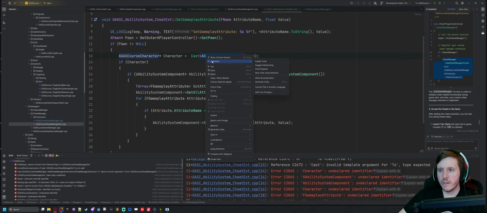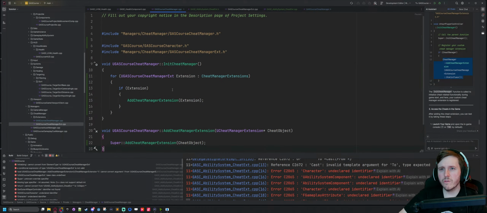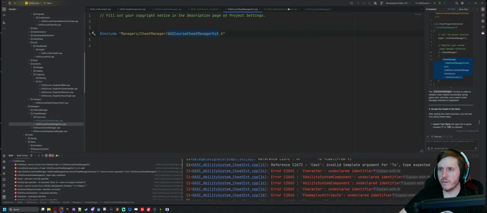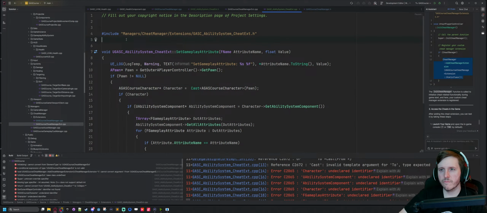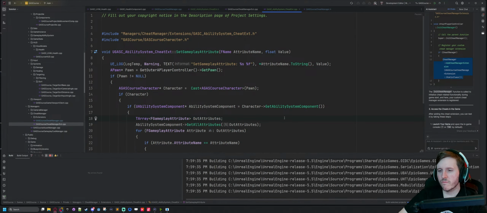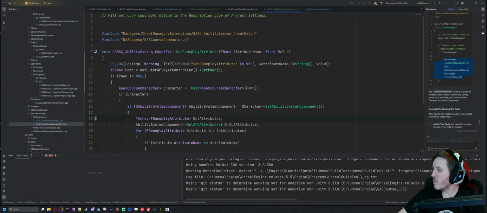Now, AI actions, generate code, no. So I should be able to include GAS Core character at the very least. That will hopefully fix part of the problem.